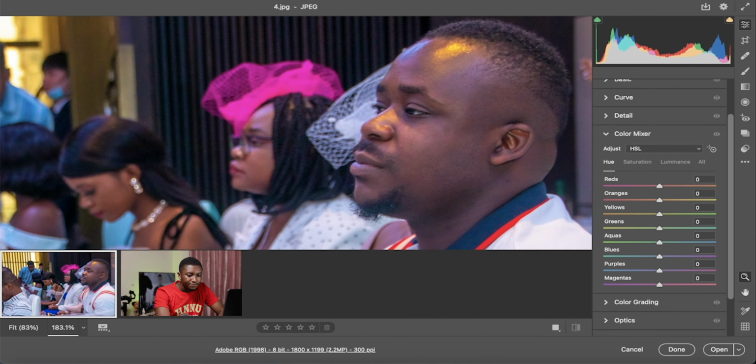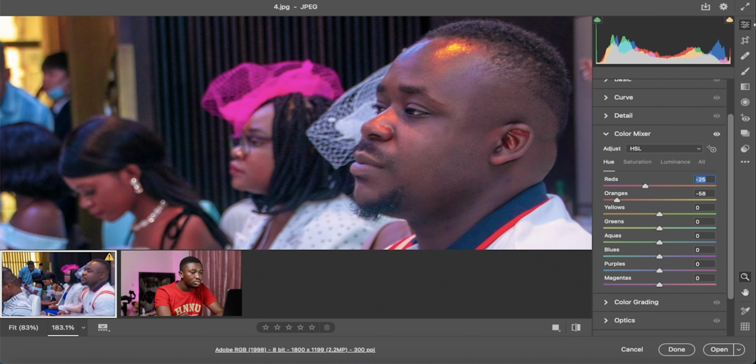So let's see what we got. Now this is for hue. If I have a problem with how it looks, this is red, but I can let it go towards orange, towards pink. I'm not really interested in changing how it would look, even though changing it a bit would look nice. So I'm going to reduce this a bit.